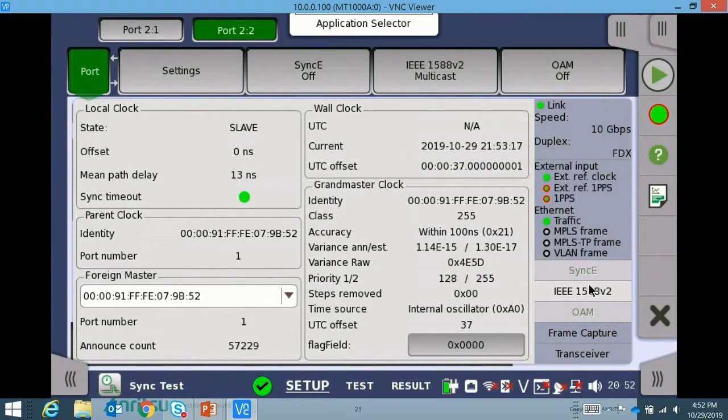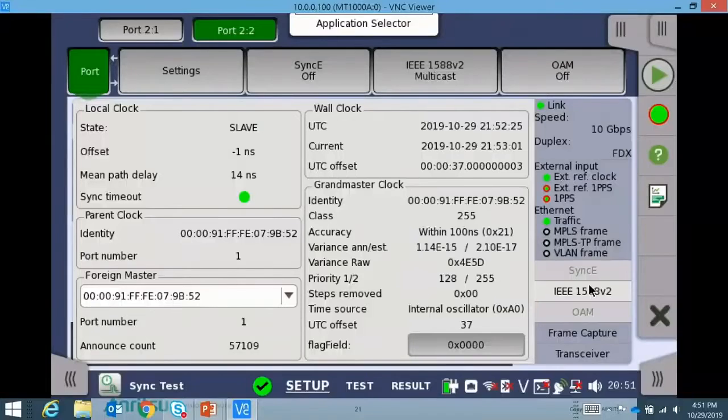Second thing you're looking at, mean path delay. How long is it taking to go over my fiber? This is telling me the timing from the grandmaster to when I receive it here, how long is that taking over the fiber? Does that make sense? If this was a longer fiber, let's say I'm going over kilometers of fiber, this offset mean path would be a much bigger number. Obviously, I'm going over just a very short fiber jumper here, so it's only a few nanoseconds when you start looking at the speed of light.